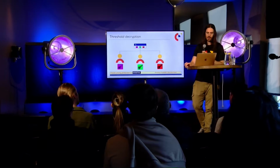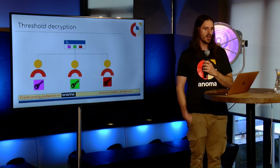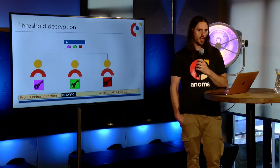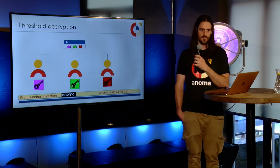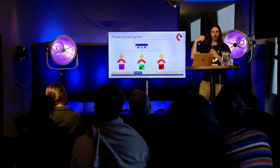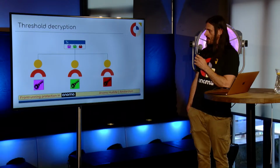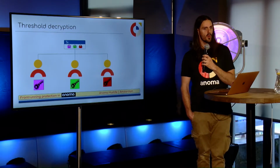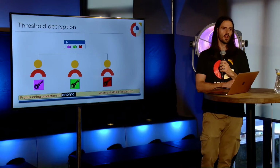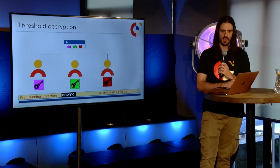So the idea is we're going to use threshold decryption. And simply, the way I like to think about this is that instead of having one encrypted lock, we have, you can either think of it as a lock that requires multiple keys to unlock, or multiple locks, and everyone has one, all wrapped around each other, and all the validators have to remove all the locks before the thing will open. So the way this will work is that we have a transaction, it's encrypted, and only when 2/3 of the validators get together with their keys and combine them together are we able to actually open the transaction and see what's in it.